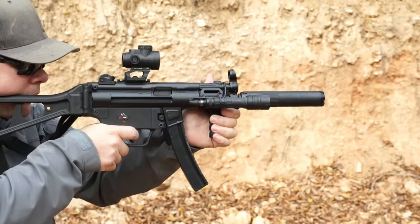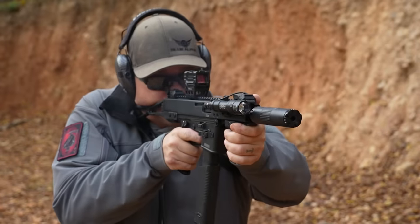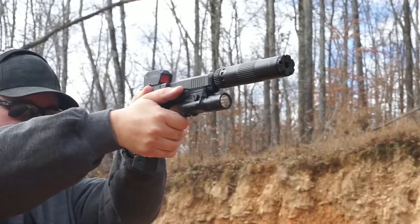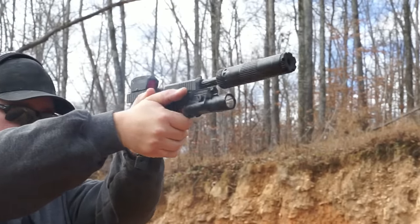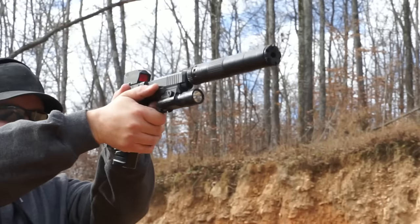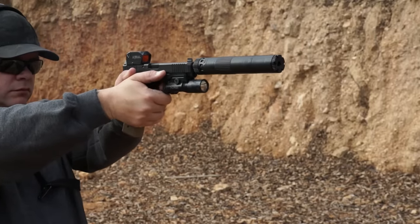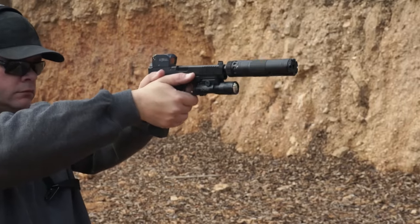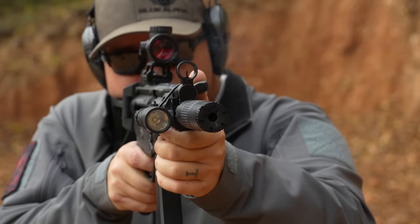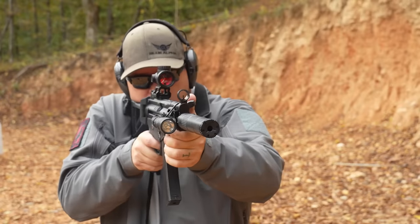One thing about handgun-centric suppressors, especially 9mm, is that certain gun-and-suppressor relationships just don't work well together. For me, the Glock has habitually been the most finicky when suppressed, regardless of suppressor. Some suppressors will run on a Glock 17 or 19, but I have to pour lithium grease into them and reapply it every 50 to 60 rounds. My primary use for the Mojave 9 was on PCCs and submachine guns — with some 300 Black thrown in — running it on MP5K, MP5, and BNT, pretty much everything you see in the B-roll footage.